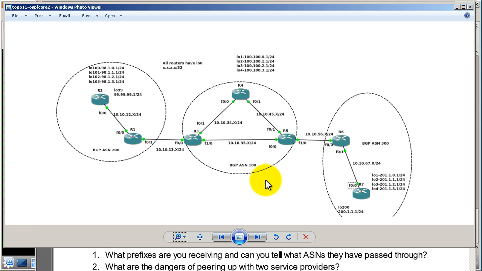So in the last session, all we did basically was neighbor up with BGP. In this one, we're going to have a little bit of review. We're going to go back into neighboring up with your external peers, so R3 to R1 and R5 to R6. We're going to do a couple extra commands. And then we're going to neighbor up internally between R4, R4 to R3, and R4 to R5. Then we're going to throw a couple networks into BGP. And then if we have time, we'll get into regular expressions.